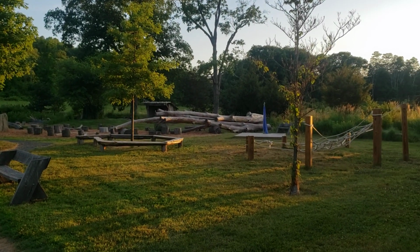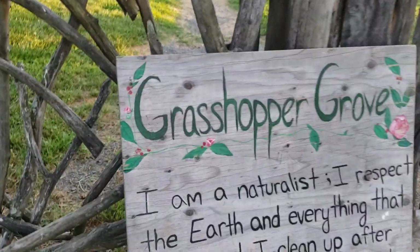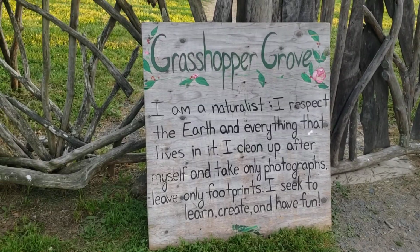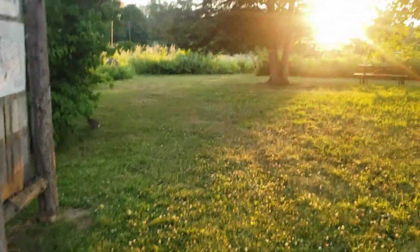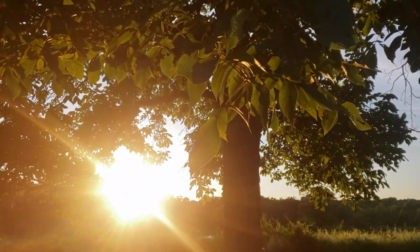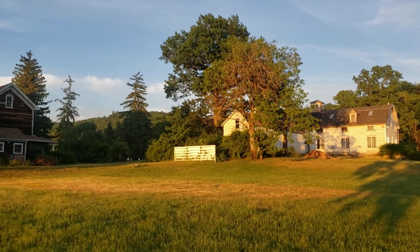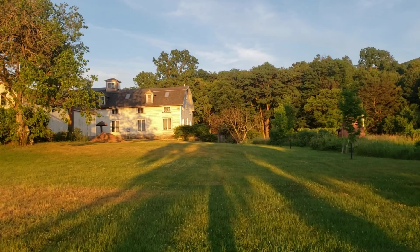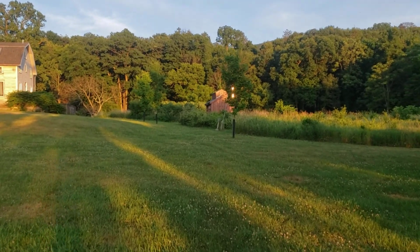Look at that. Pretty cool. You can even make your own music. Words to live by. Here's a magnificent shagbark hickory. I have to come back here in the fall and see if I can get some hickory nuts. So I'm not going to blind you with the sun, but I thought this would be a nice quick introduction to the Hudson Highlands Nature Museum for anyone who's never been here or who would like to come and do some hiking or just picnic, lay on the grass in the sun. No dogs allowed though, so just keep that in mind.